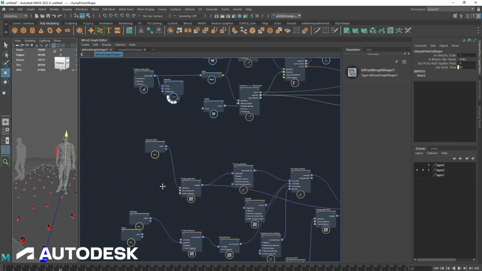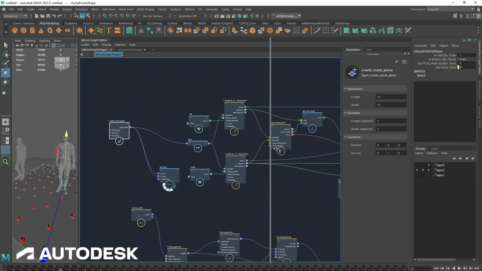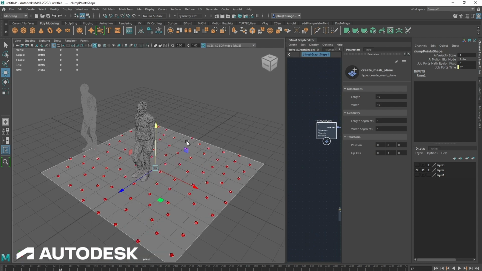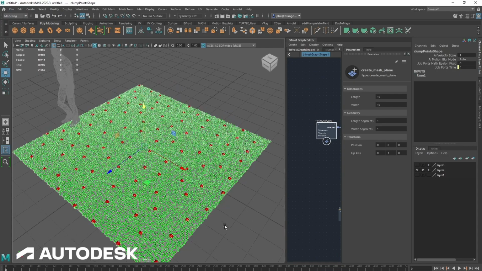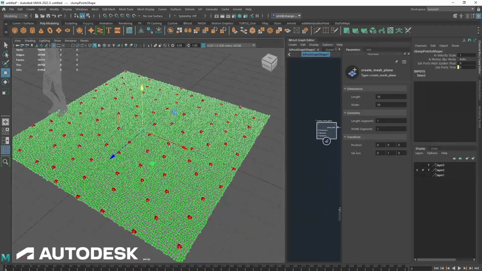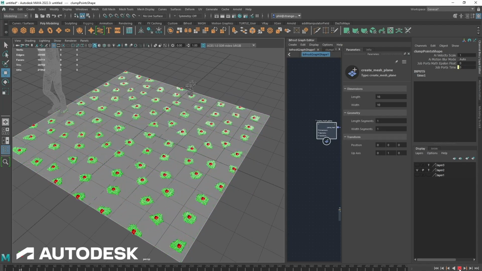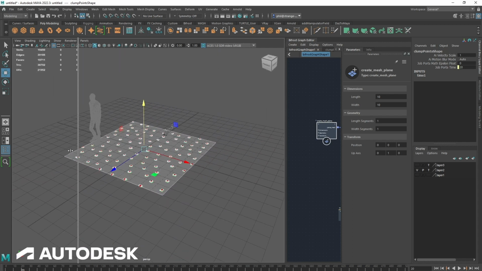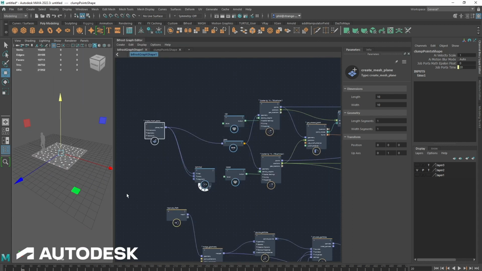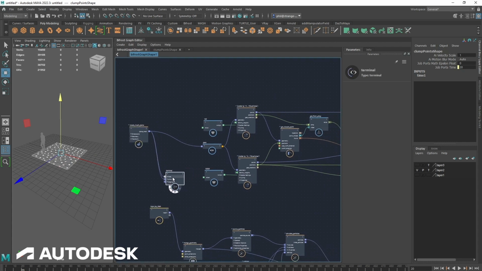So we can see that it's got a terminal here, and I'll just show you what it does actually. It creates a bunch of points, but then it also creates these points that the other points will clump to. So if we press play, we can see that they're all kind of pulling into certain areas. I'm not saying this is the effect you need, but I'm just going to show you how you can add any other effect that you want to this setup. So I've got a terminal going on here.